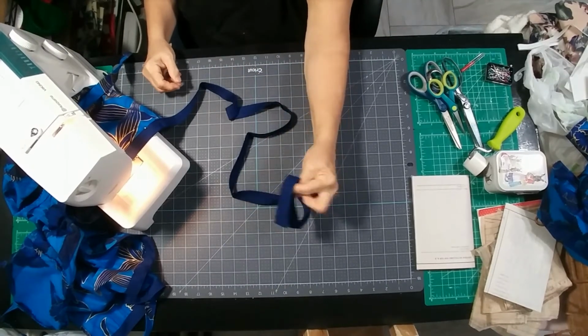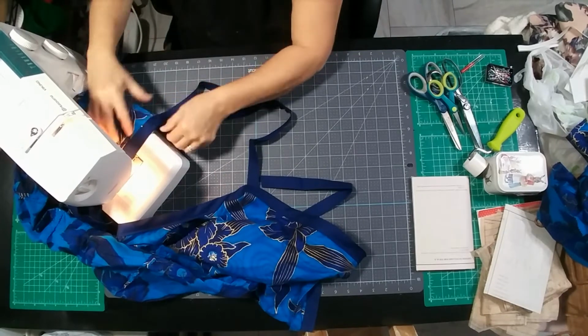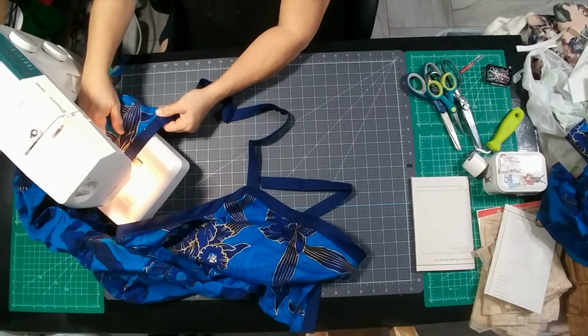Alright, I did go out and get some blue bias tape. I've pinned it around my shirt, and I'm finishing up this little seam here, and then I'll show you what I got.